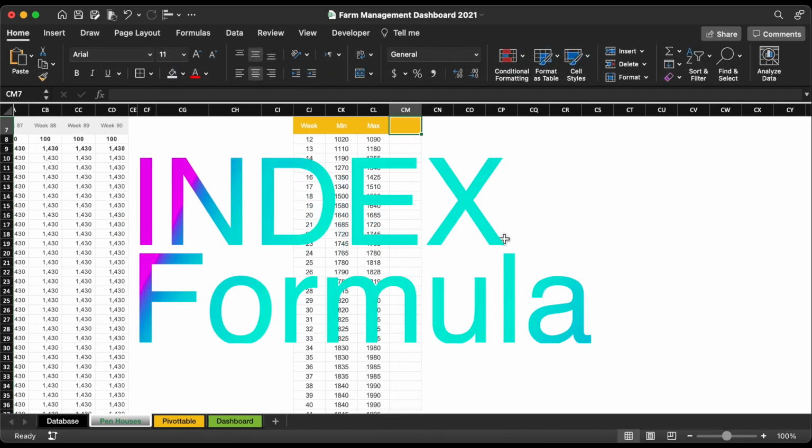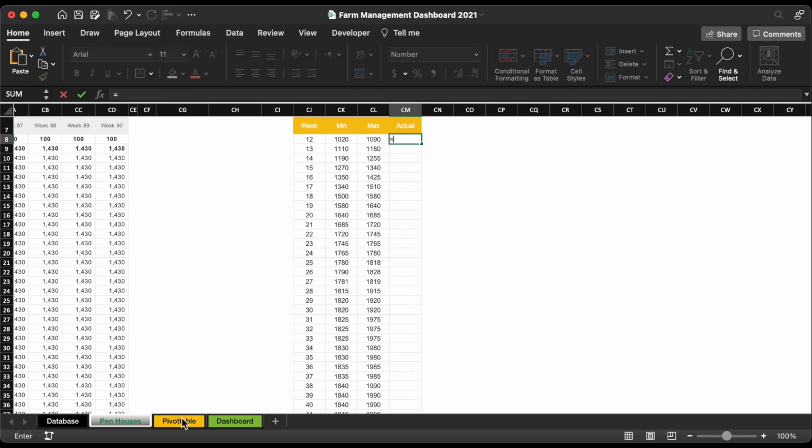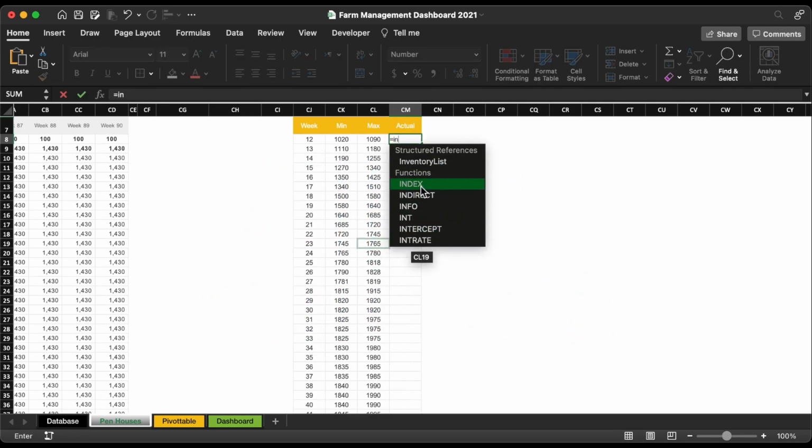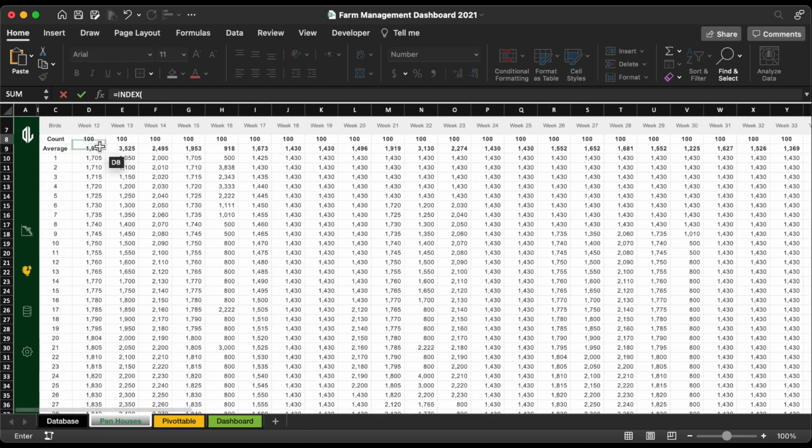We will use the INDEX formula: equals, INDEX. Choose the row containing the data.